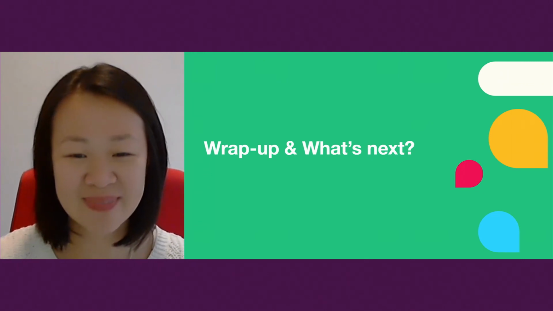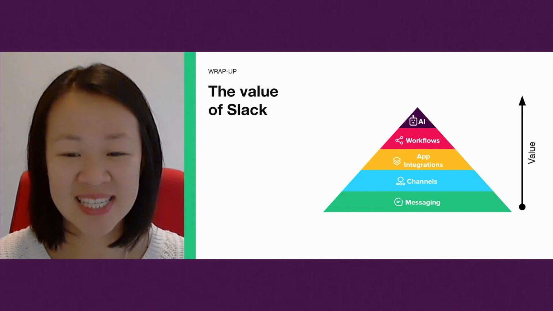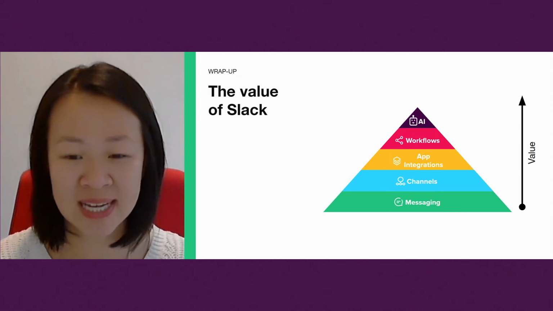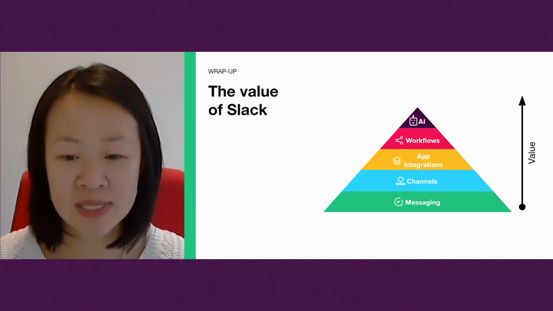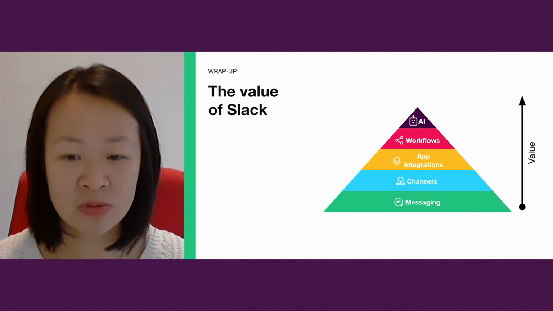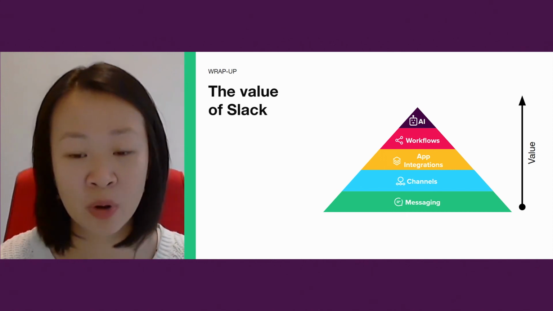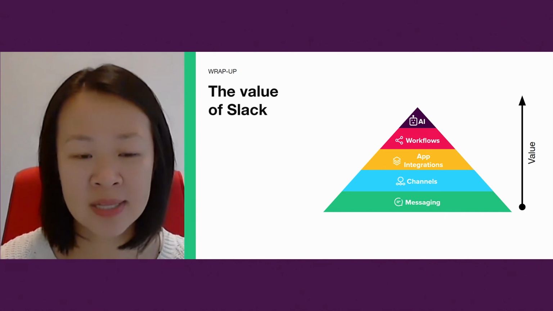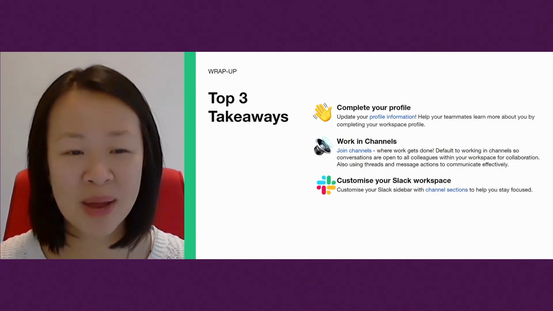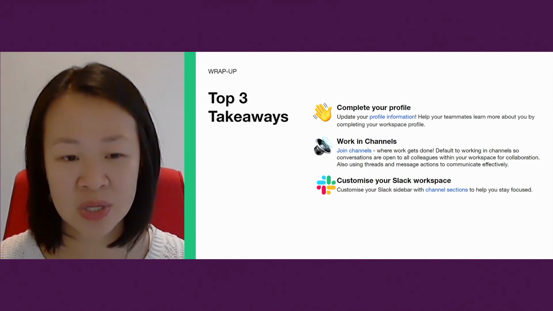So to quickly wrap up and talk about what's next, we've really just covered the basics of Slack today. The value of Slack increases as more people join, as more content gets shared. And we talked about messaging and channels today. There are other webinars that we will be running and available for you, where we talk about app integrations, how to bring in workflows, so processes into Slack to automate, as well as the artificial intelligence built into Slack. But hopefully today gives you a really clean view of some of the ways to set up your Slack environment and manage the noise.